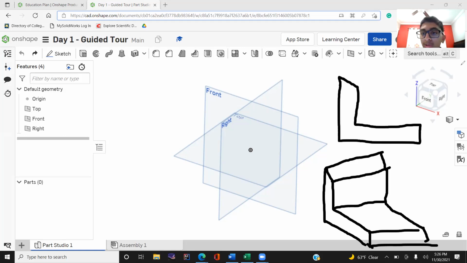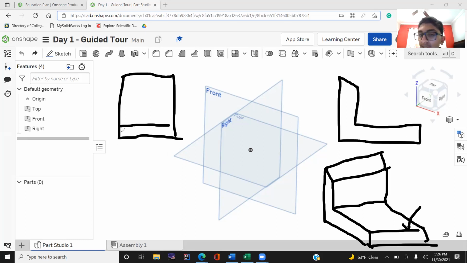Now you'll notice that if we were to look at the same part here that you see at the bottom from the right in relation to the front view, then we just see a rectangle. Maybe we'd see outlines of the other contours of the shape. Maybe you would see this line corresponding to this, and then we'd see this line over here corresponding to this. We just see those outlines. But the general shape of what we see is still just a rectangle.